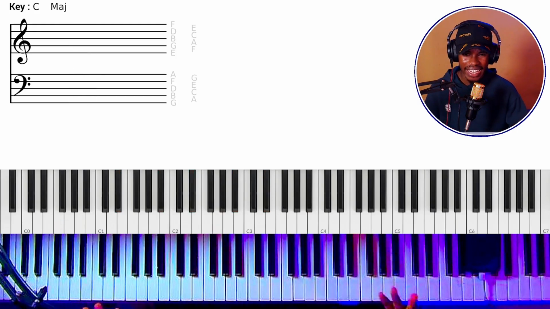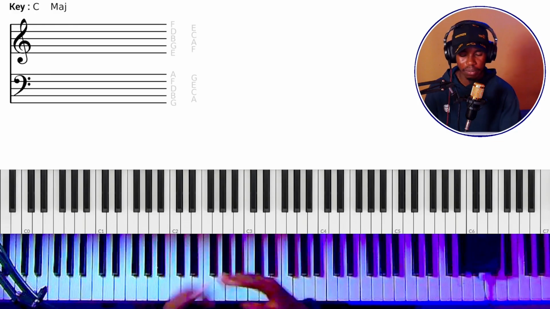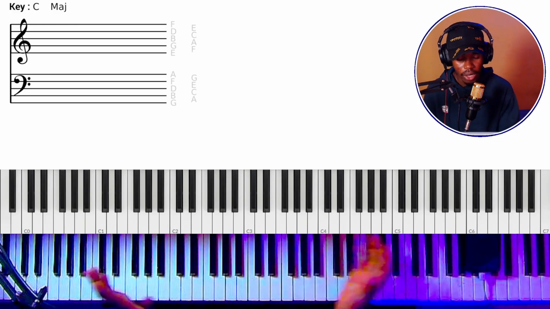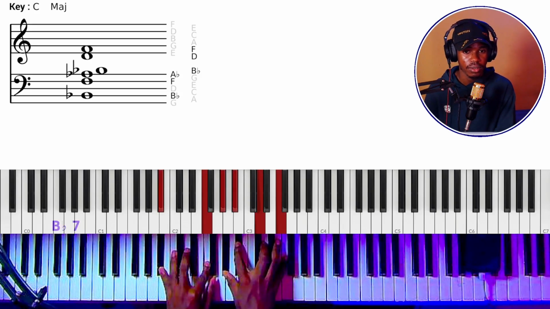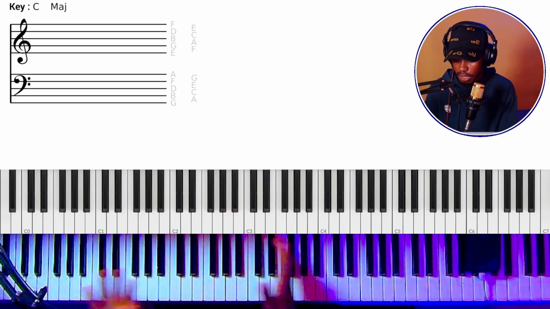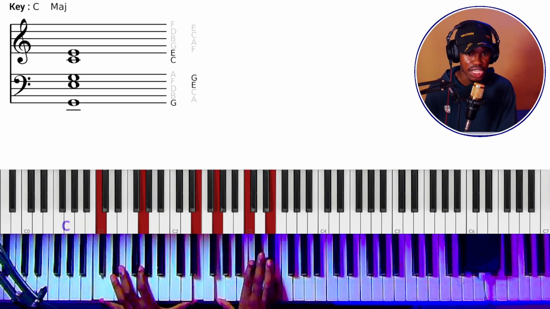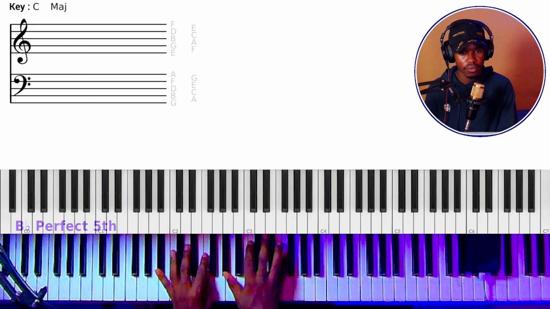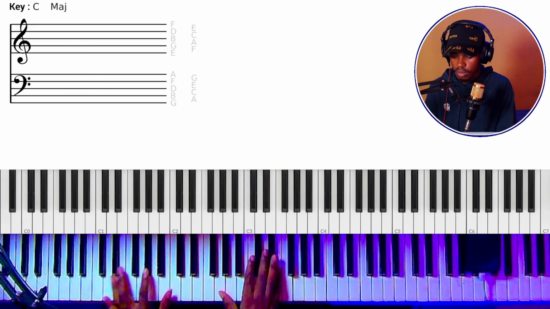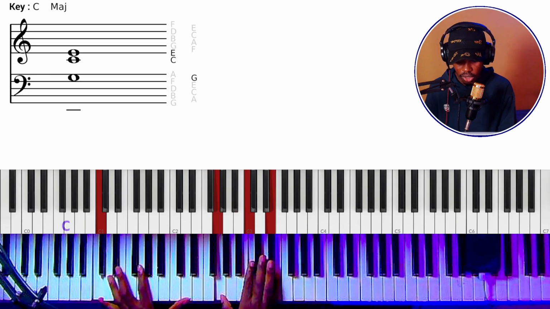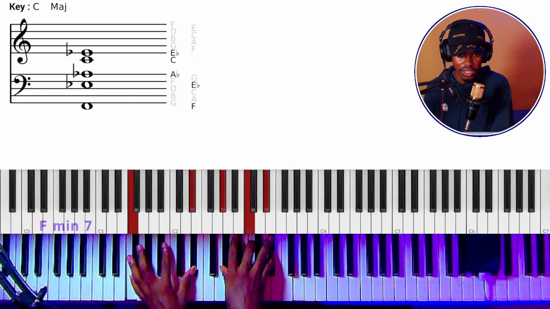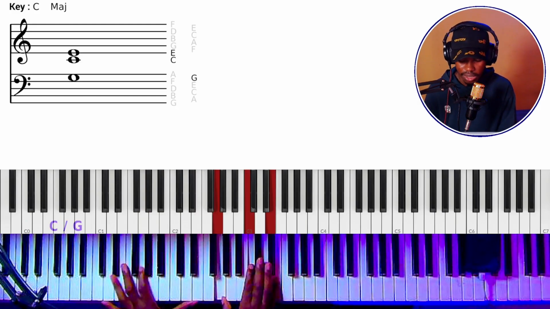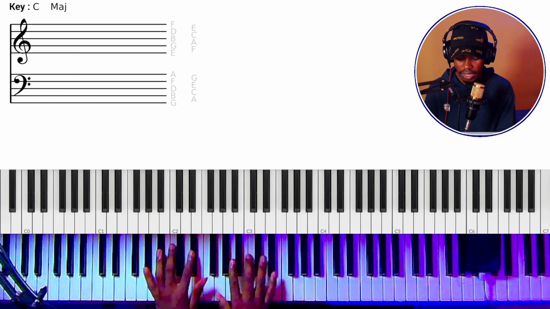So the idea about this backdoor progression is simple. Just play a progression on E flat. It could be any progression. It could just be one chord. Let's say just a 5, right? And then you just go back to C. It's just probably at the end to end the song or something like that. Or let's say a 2-5-1, right? It could be a 6, and you come back to C. But any progression you basically can play.